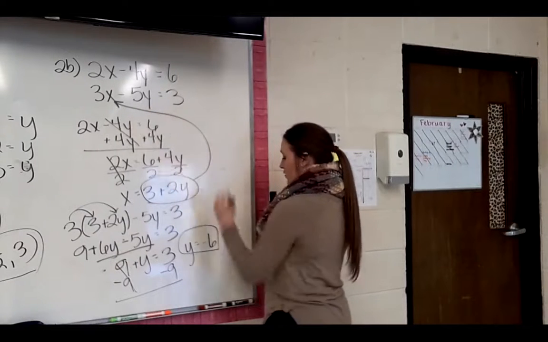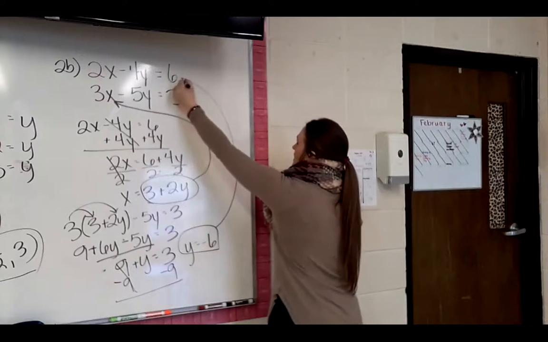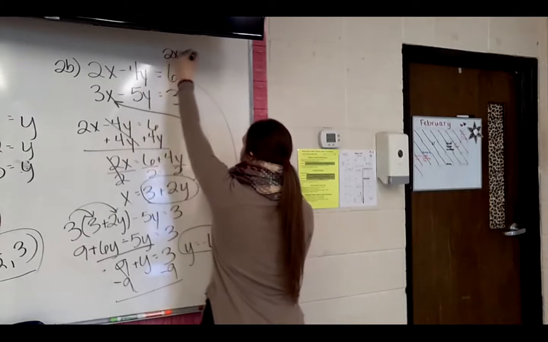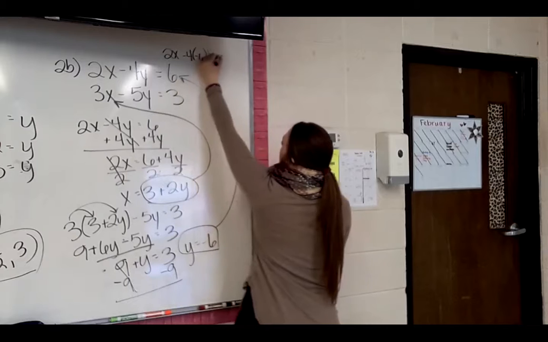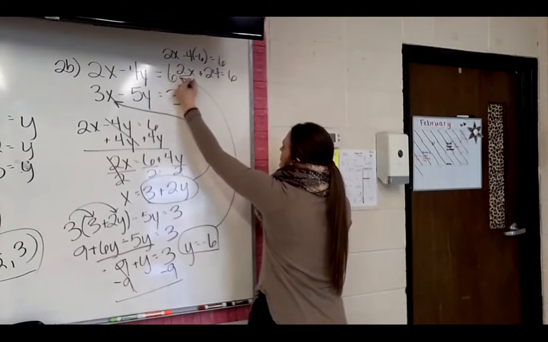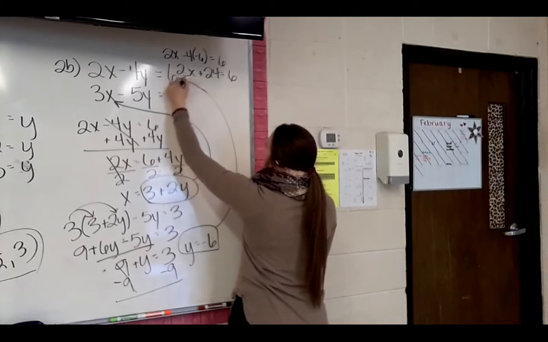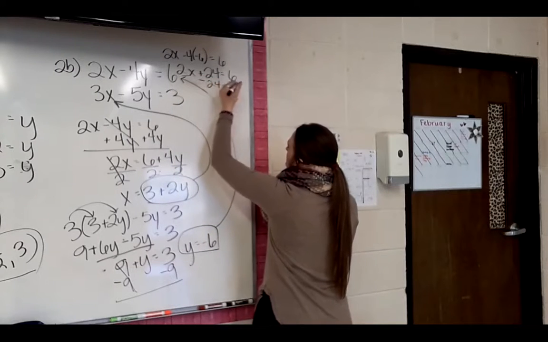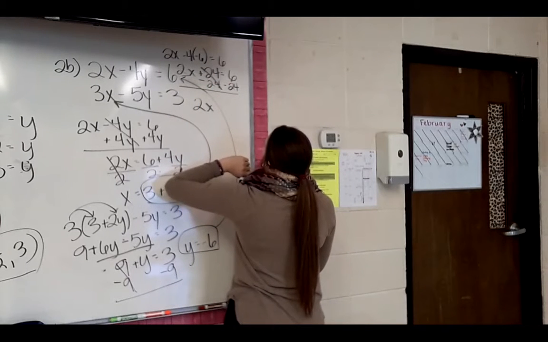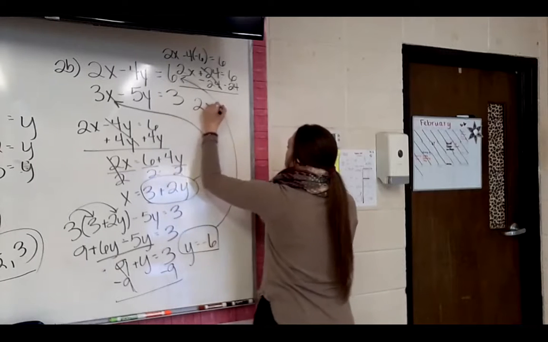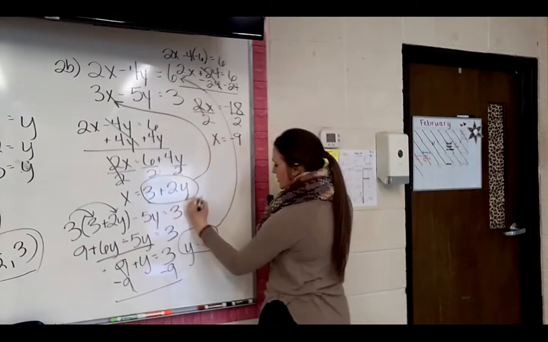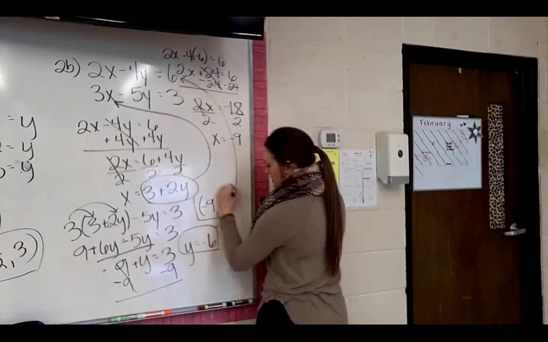I have already plugged into this second equation, so I'm going to take that and plug it back into the other equation, the first one, for y. I'm going to write it up at the top. So 2x minus 4 times negative 6 equals 6. Negative 4 times negative 6 is positive 24. Subtract 24. Let's see. 6 minus 24, so that's negative 18. Divide by 2. X is negative 9. So our solution here is the point negative 9, negative 6.